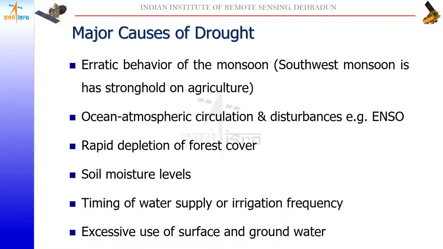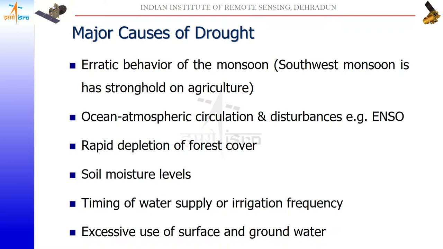At the initial stage of crop growing in the kharif season, if the dry condition prolongs for a period of up to 15 to 20 days or up to one month, farmers are forced to apply irrigation, although they have only a one-time irrigation facility, because they have to save their crop. And if the same kind of dryness, with unavailability of rainfall, happens in the middle or at the end of the season, it may also create a significant impact on crop condition as well as the final crop yield. So that is also a major cause of the drought.